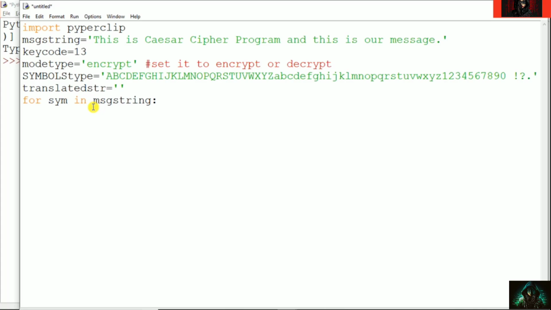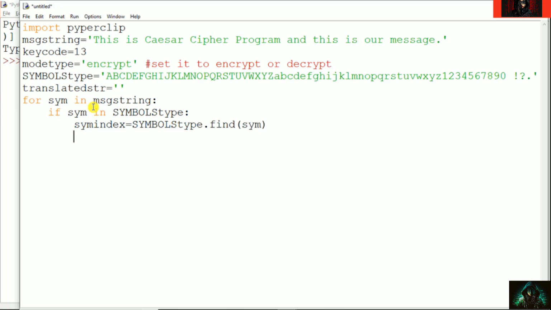In this, we will check the if condition: if the sym is in our symbols type. Another condition over here: we are going to create here, say, sym index, that is the symbol index, which is equal to symbols type dot find in brackets sym.